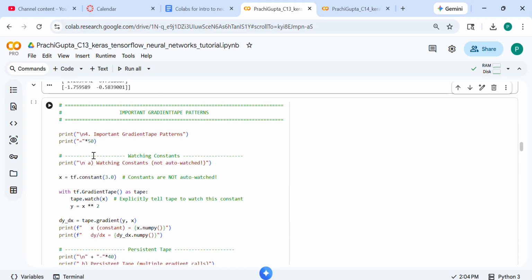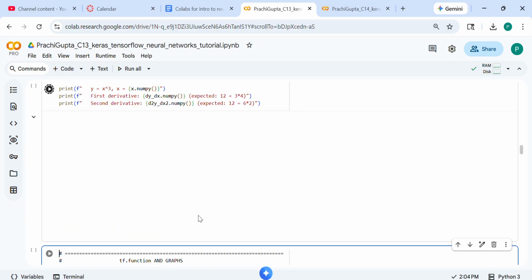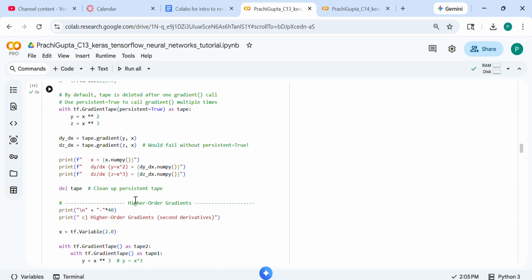Now let's move toward one of the important things, that is the persistent tape. This cell covers the advanced patterns like persistent tapes for multiple gradient calls and higher order gradients for second derivatives. Let's see how it works.